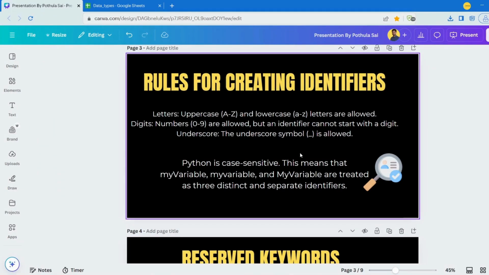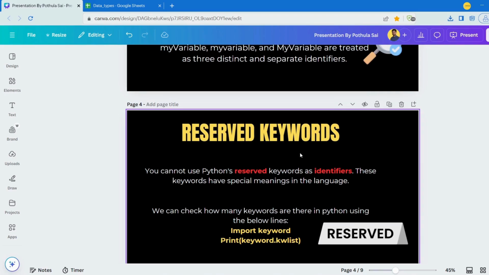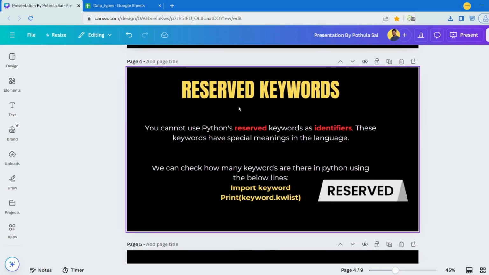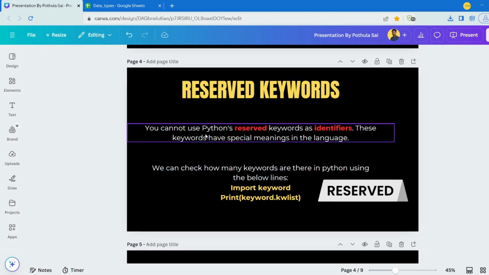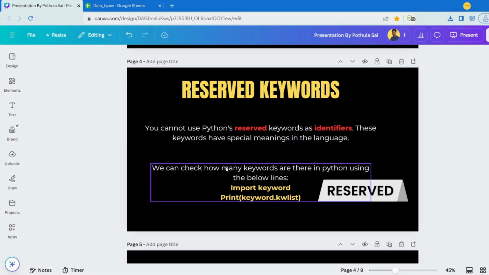Now, you have seen that if is not allowed, and I will explain why. In Python we have reserved keywords. You cannot use Python reserved keywords as identifiers because these keywords have special meaning in the language. In order to check what those keywords are, we can write this code.